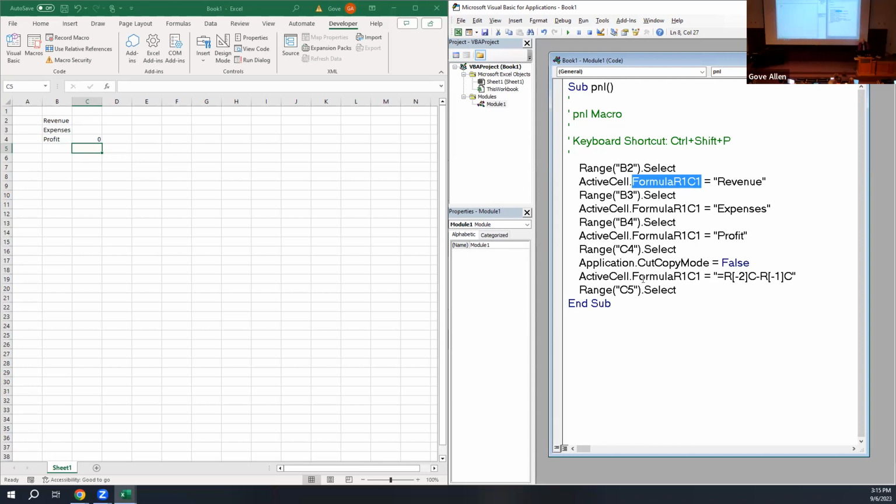And then over here, I'm just saying, I'm going to put in a formula. So this is actually a relative formula. It's saying we want the value here to be 2 rows up minus 1 row up. That's what it says. All right. The things that I want you to get for VBA today: we can record macros. Three ideas. Objects, which are things. Objects know how to do stuff. Those are methods. And objects have properties, values that describe the way they are. Those are called properties. Object, method, property, class dismissed.